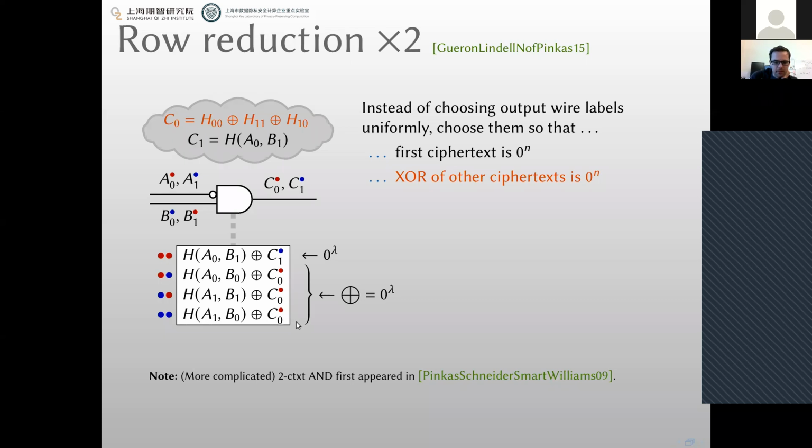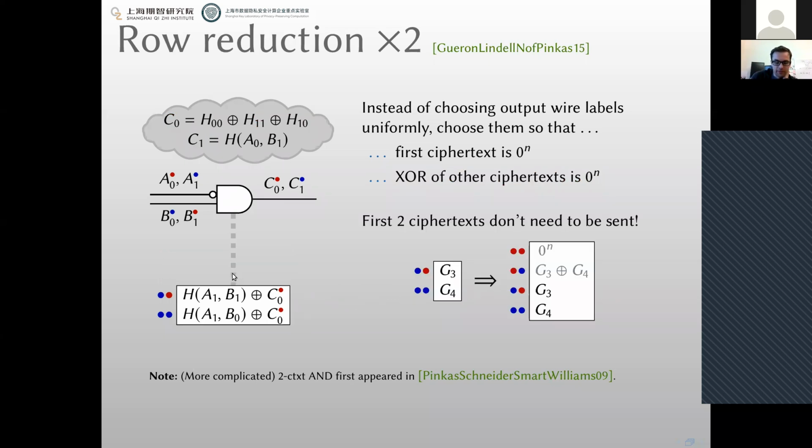So what this means is if the garbler and the evaluator agree that the garbled circuit is generated this way, you don't have to send the first 2 ciphertexts, right?